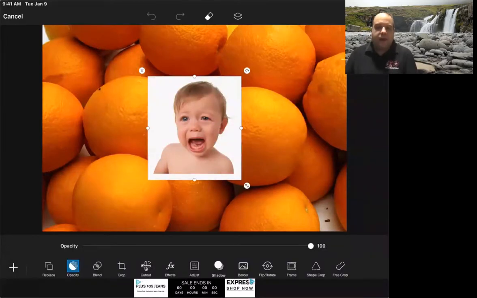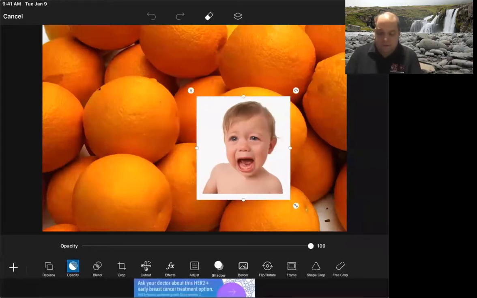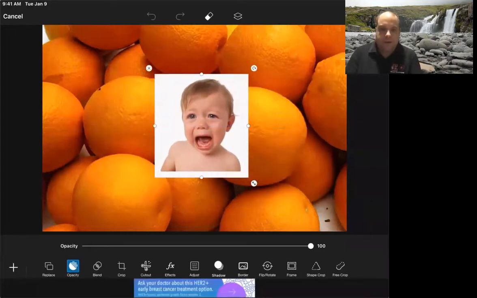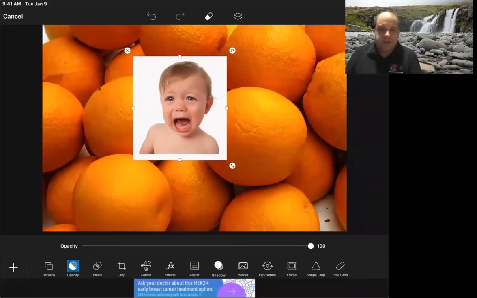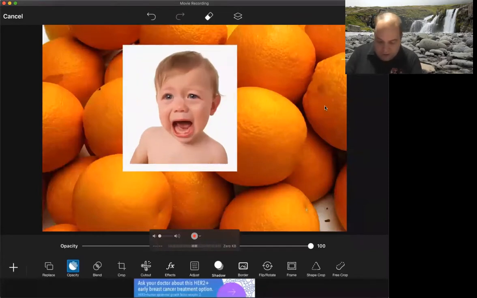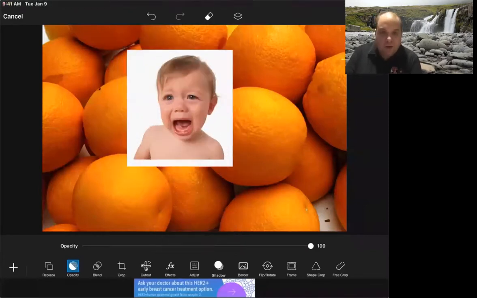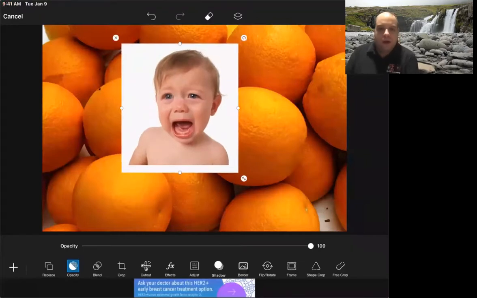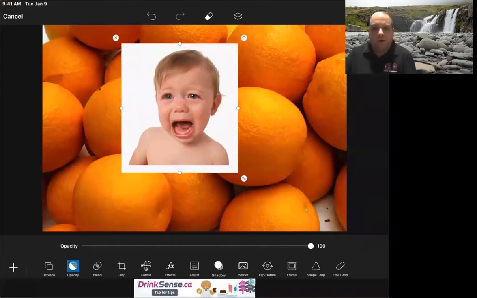Now what we want to do is put that face over here on the orange. You can adjust and make the image bigger. Down here in the corner, you can grab that corner and make the face a little bigger or smaller. But first, we really only want to keep the face. We don't need the body. We don't need the background. All that stuff can go away. So much like we did in the last project, we're going to go ahead and cut that out.